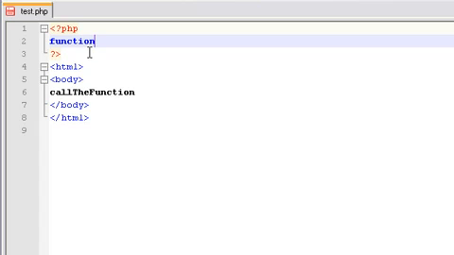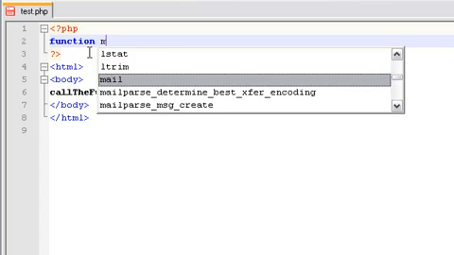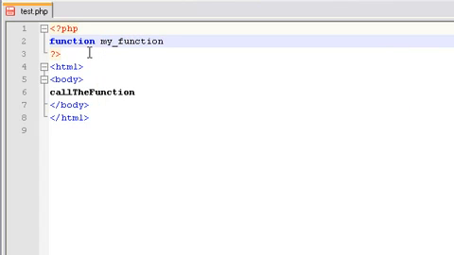So we create a function using the keyword function. You can name this function anything you like. There are some limitations to that. It'll be pretty much the same limitations for variables, so you can't start it with a number, and it can only have letters, numbers, and underscores in it. So let's call this my function, and we're going to use parentheses here after our function name.